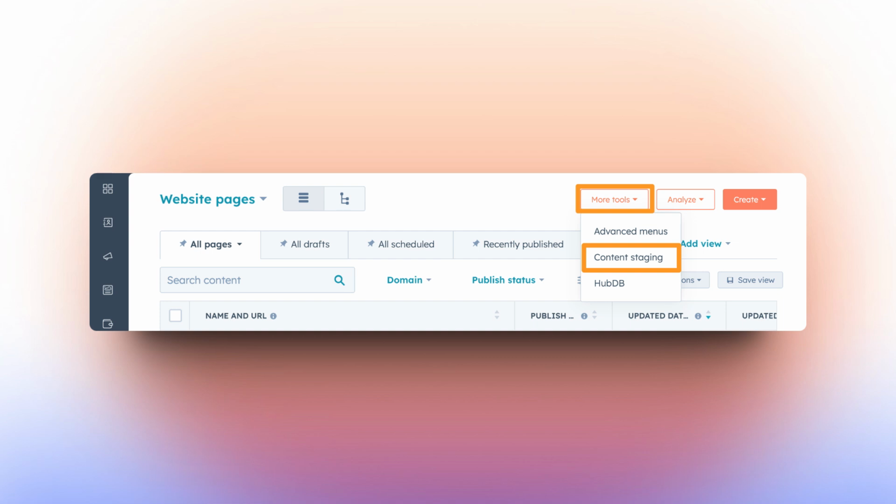So it's a little hidden away. It's under the more tools, content staging, and then you can access it. And you know what? It's one of those underrated features. What I've seen as we've introduced it for people is they change the way they think and the way they go through their workflow, and they actually become really dependent on this tool to manage their website publishing. So they know how to work well out of the content staging tool. It is really good when you get used to it. And yeah, there's a whole log of things going live.